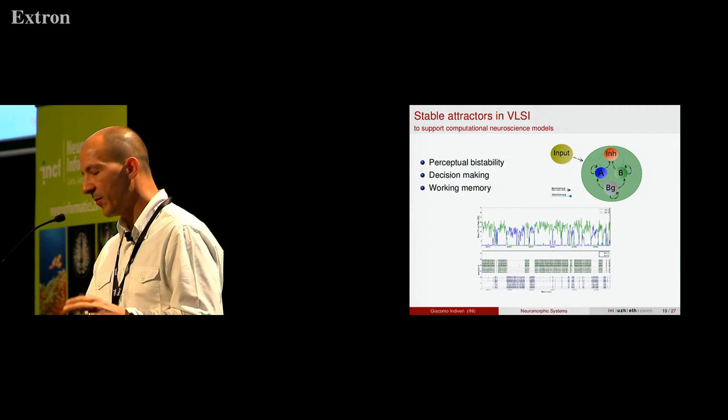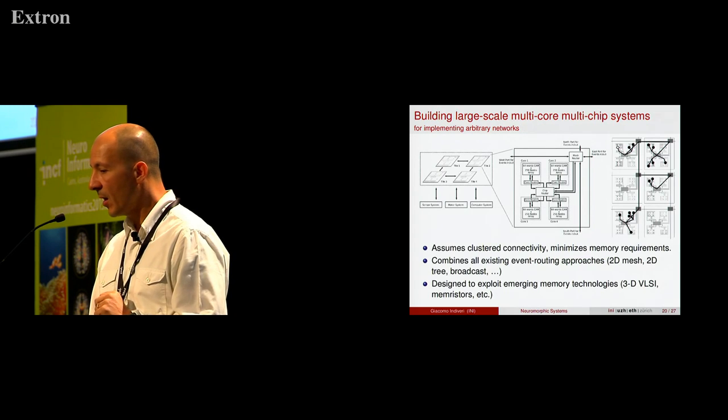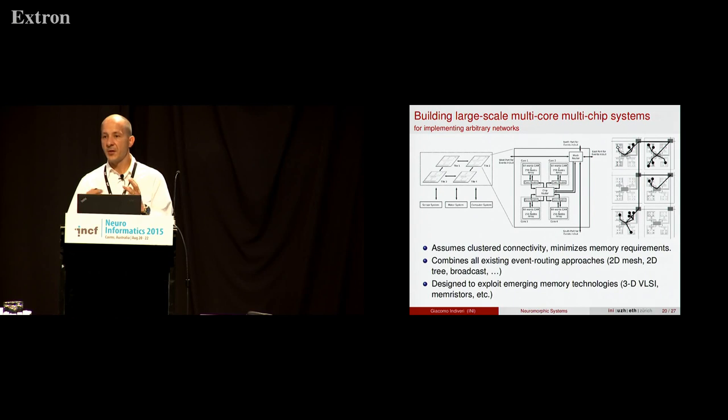And now I showed you a learning chip where we have plasticity in the synapses. We recently implemented a multi-core chip where instead of having a single chip, we have a core. And within the same chip, we have multiple cores. And then we can send spikes from one core to the other using the digital framework that I told you about. So inside the cores, we have analog computation. And then not outside the chip, but outside the cores, we have digital communication.